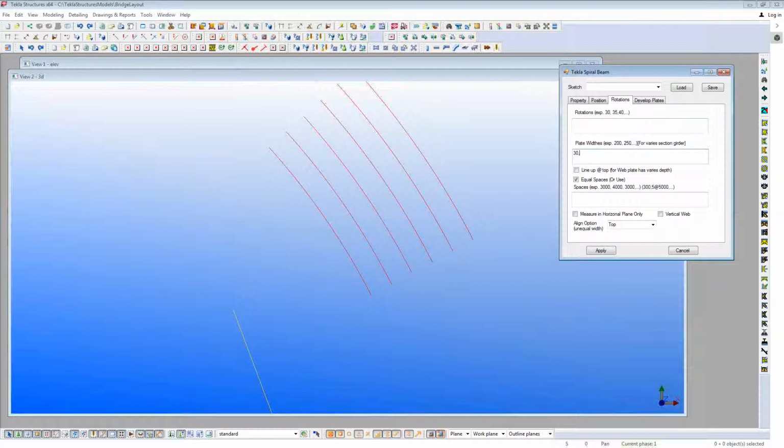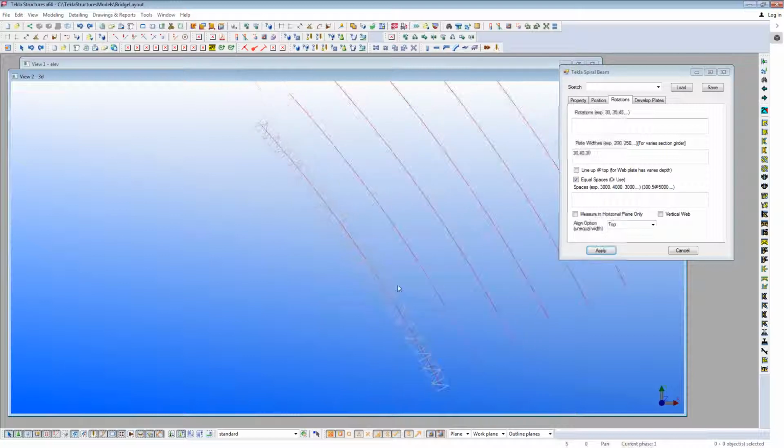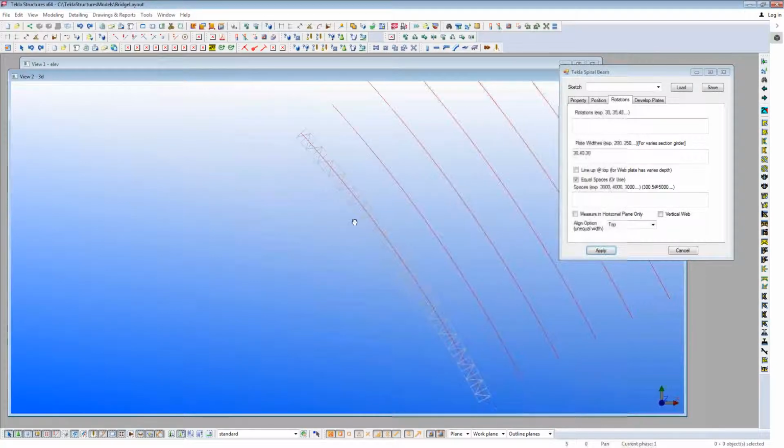Then we want 40. Then 30 again. So you can see this 30, then it goes wider, then it goes to 30 again.